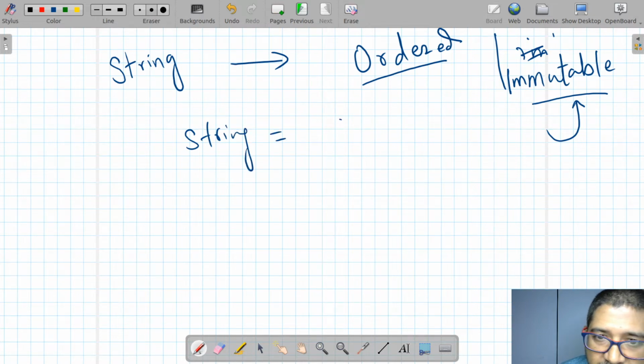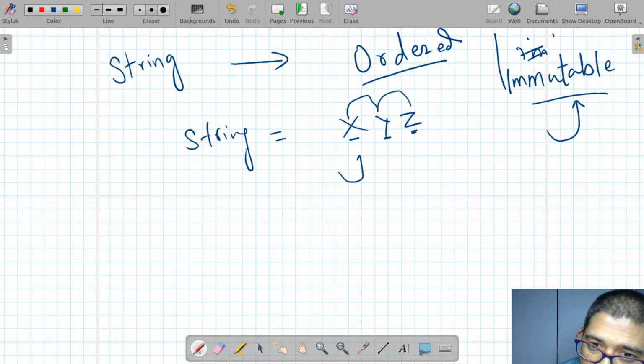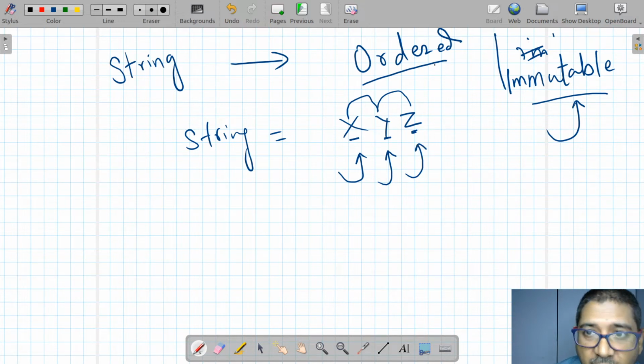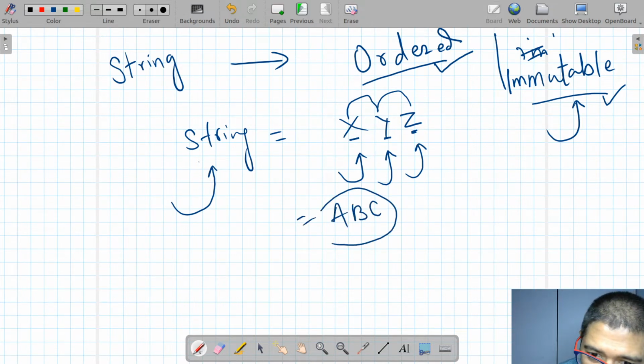You can't change this element, and you can't change even the order. This is the first position, second position, third position. They are ordered and immutable. I'm not talking about the variable. The variable's value can be changed, xyz or abc, but the elements are immutable and ordered.